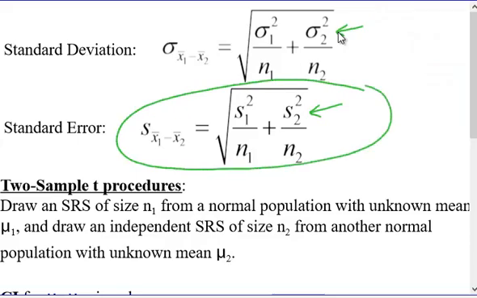So since we are doing the difference of two means, we will be doing the standard error for one of the means. And remember, this part here, that's the variance. And so it's the S1 squared over N1. And then the standard error for the second group, which is also the variance under the square root. So you add the two variances together, and then you take the square root of that, gives you the standard error of the difference of the two means.